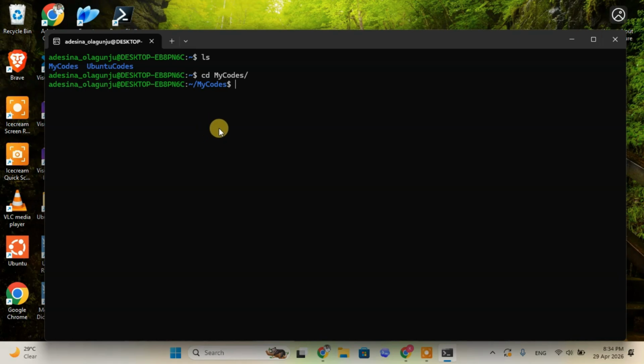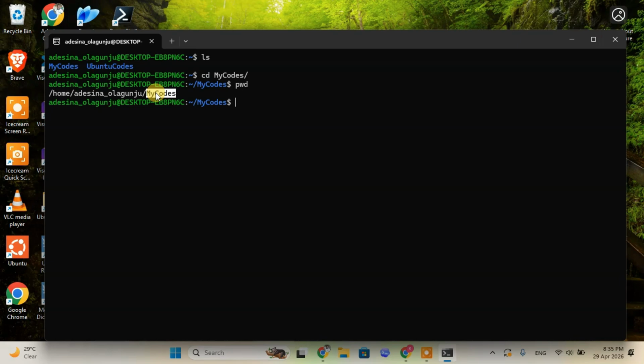Now, to check your current working directory in the terminal, we use the command pwd. This means print working directory. When I type pwd, it shows /home/additional/MyCodes.